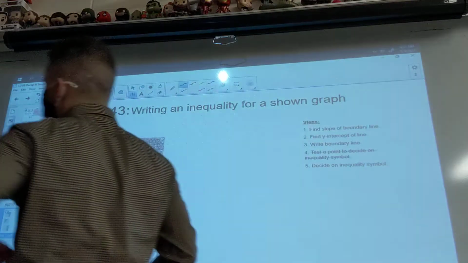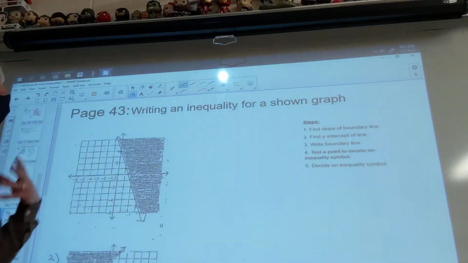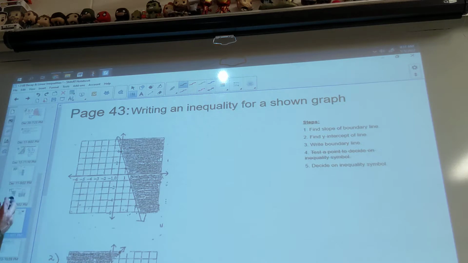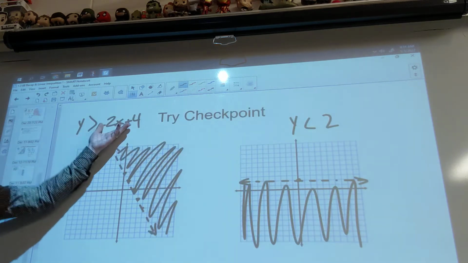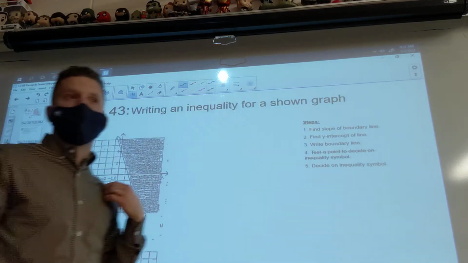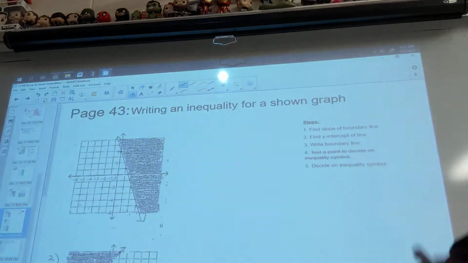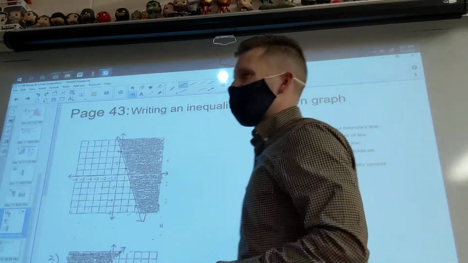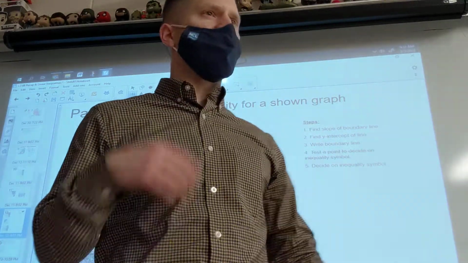All right, so now the flip side: instead of graphing a linear inequality that was given to us, like this one, we have to graph it. Alternatively now, it's going to give us the graph, and we have to come up with the linear inequality that is shown. This I like to think of as kind of like a puzzle, right? We need all the pieces.